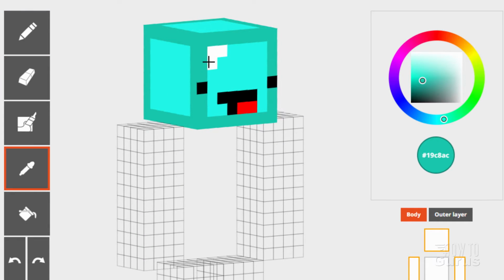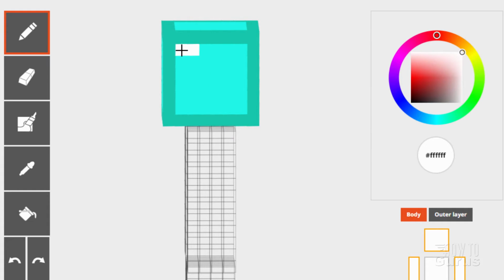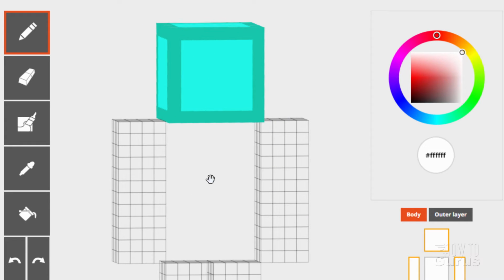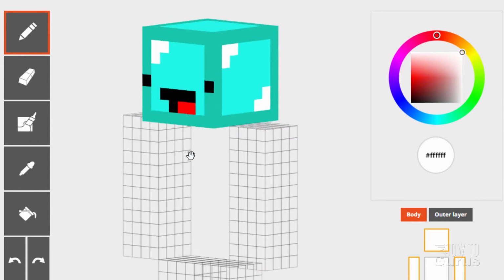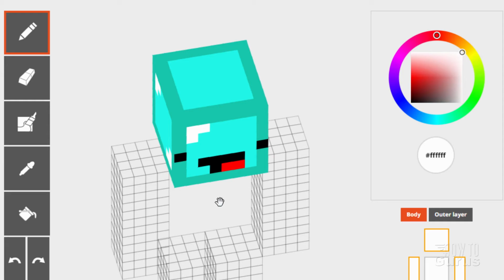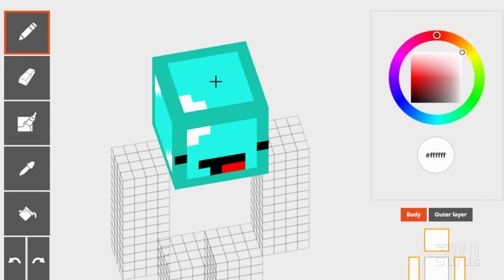I'll grab my eyedropper, click into the white, back to the pencil tool, and then right here, just 3 like that, and then right down here, just 3 like that. Spin to the back side. Same thing, right there. Spin it again, same thing, right there, right here. And at the top, let's just lean it forward, and right in there, and other side.